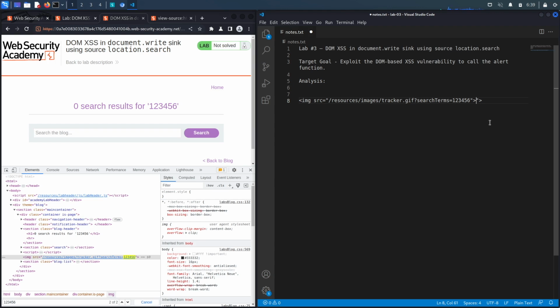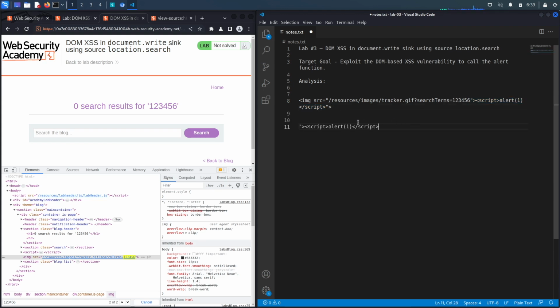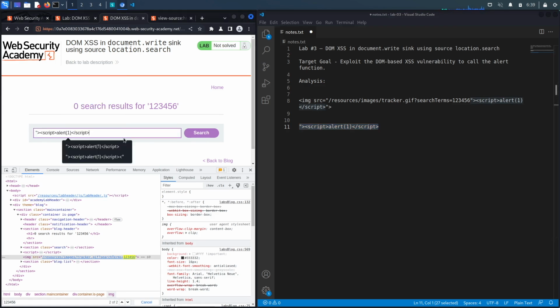So we'll do that. And then we could enter any script tag that we want or any malicious XSS payload that we want. So in this case, the lab tells us that all we need to do is alert on something. And so we'll use the script tag to call the alert function. And that is it. So let's copy this. This over here would be our payload. You don't actually need to put in an integer because it'll just be empty.